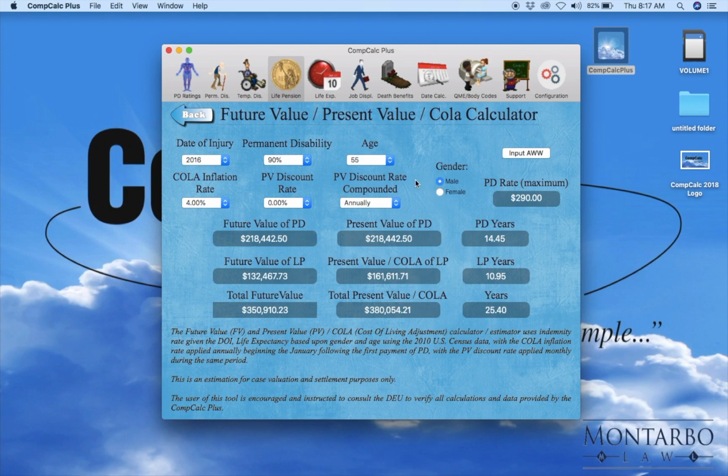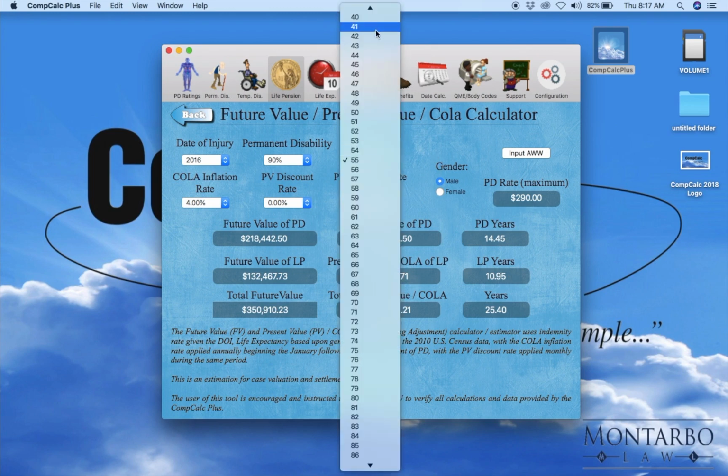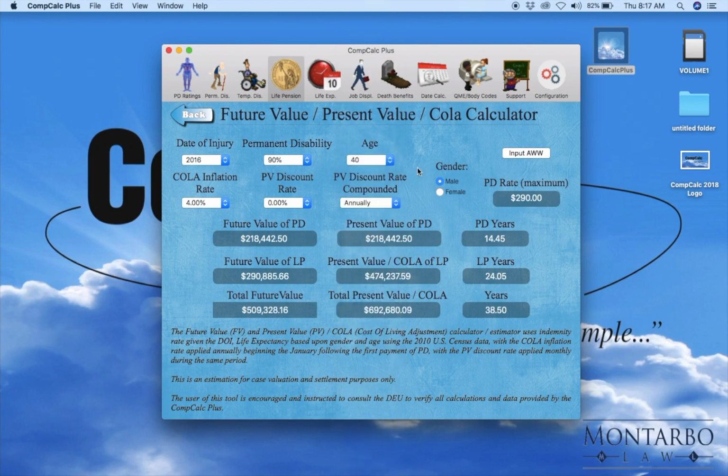You'd think it would be more than what it is, but realize you first have to pay out the PD over time, then you apply the COLA and the present value discount rate over the remaining life expectancy. Where these cases really get expensive is when you change it to a younger person, and all of a sudden you're at almost $750,000.